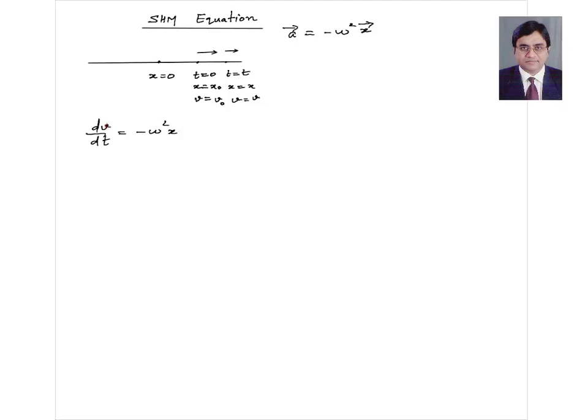Now, v is variable, speed will change. Time is of course variable, position is of course variable. We don't like to deal with 3 variables. Generally 2 variables is what we like. So we apply the chain rule and we get rid of 1 variable. So this is the chain rule I am applying, dv by dx into dx by dt. What is dx by dt?